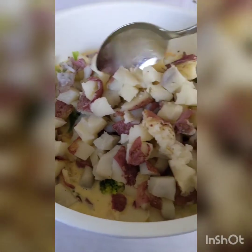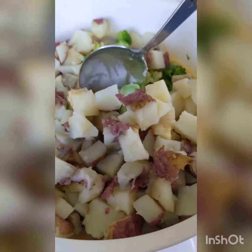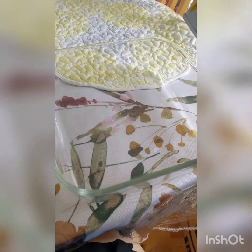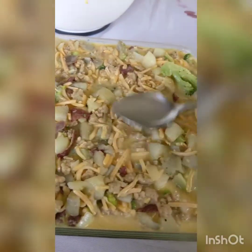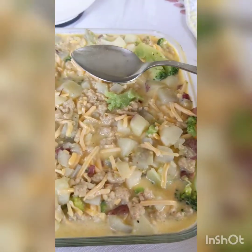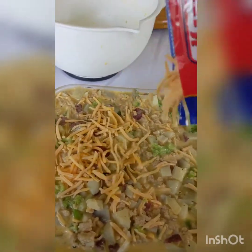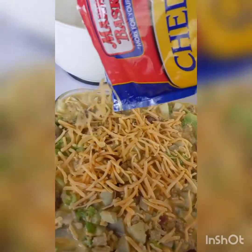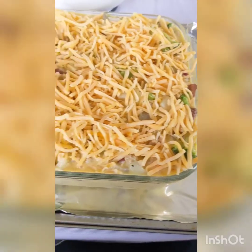When you've got everything in your bowl, carefully mix everything together until well combined. Spray a casserole dish with cooking spray or oil, and carefully pour your egg mixture into the casserole dish — make sure it's in one nice even layer. Then spread about a half cup to one more cup of shredded cheese of choice in one nice even layer on top.